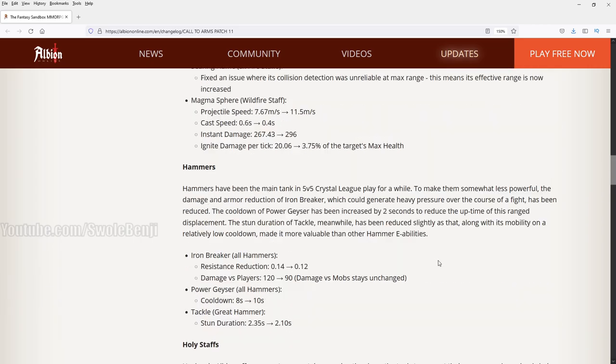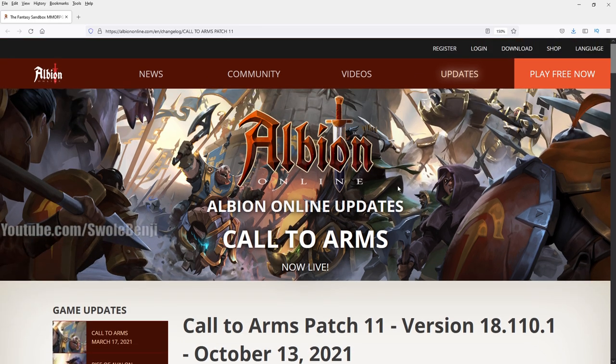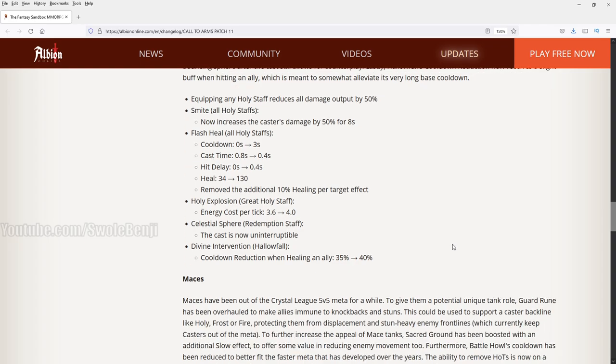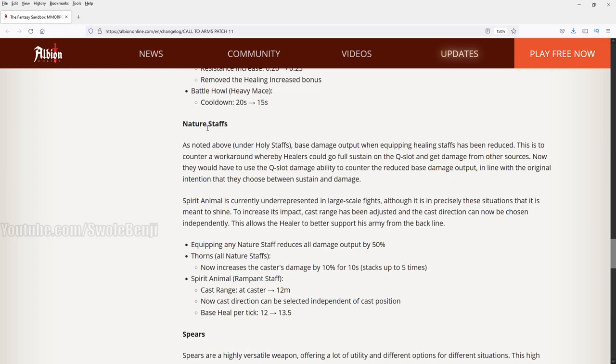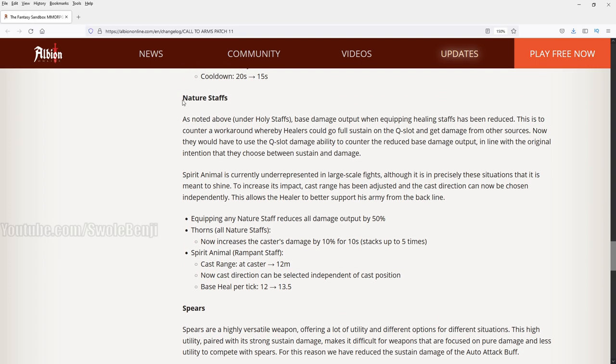You can view them on the Albion Online website, which is kind of cartoony and silly looking, really. Like you can make this in 20 minutes of Photoshop. I'm just going to say it, just throw it out there. And I just want to thank the developers for the Nature Staff nerf, because, how many years, was it 3 years? And you finally fixed it? You finally nerfed it. There we go, guys.